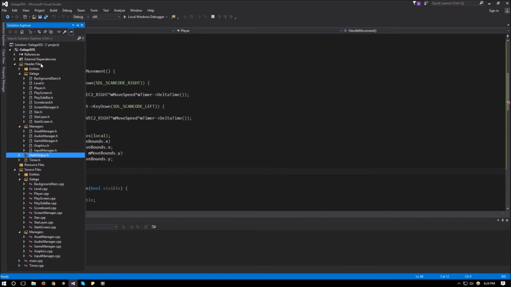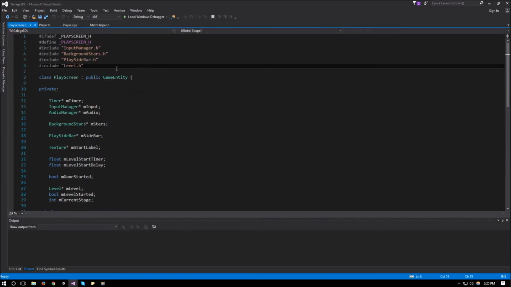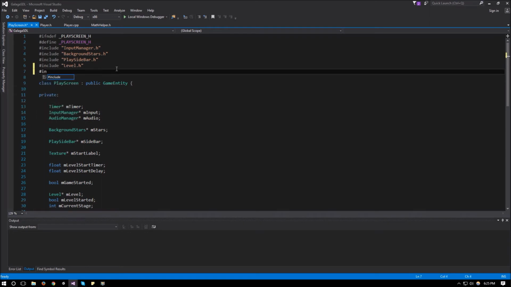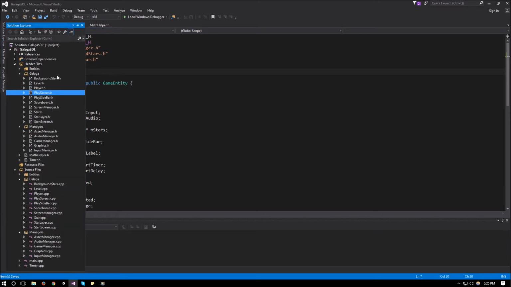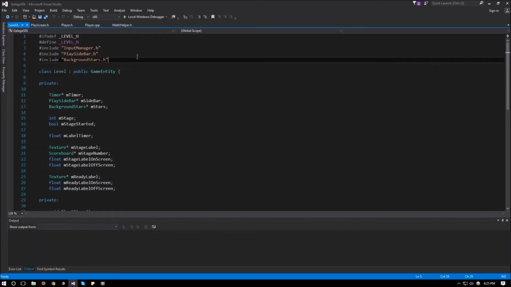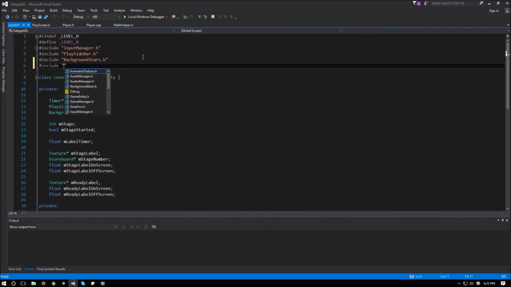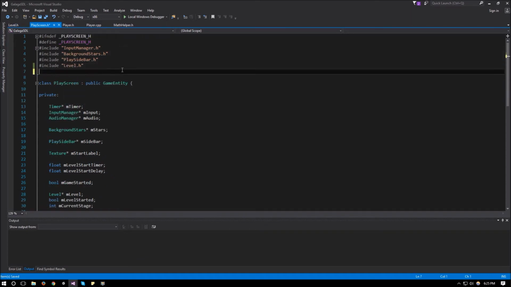So in our PlayScreen.h, we can now include Player.h. Actually, we will also need the Player.h in a level. So for that, we will just go to the level and include Player.h, and that should include it in our play screen.